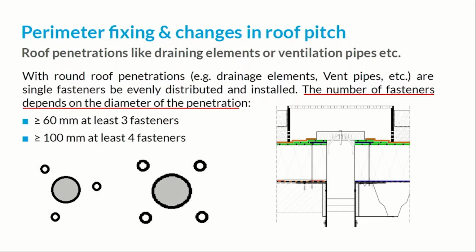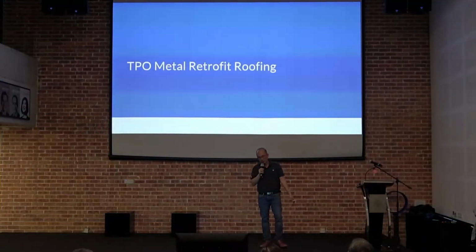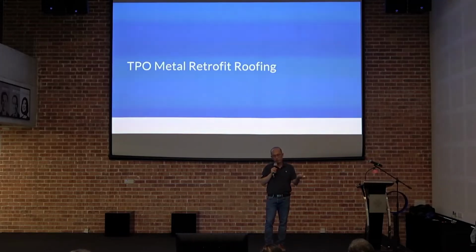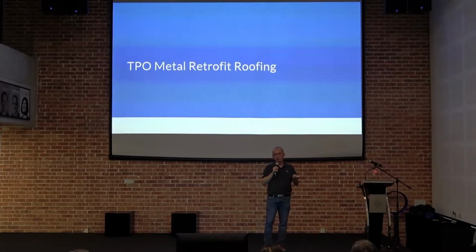For any penetration on top of the roof, it depends on the size of the penetration. You need to decide whether to use 3 fasteners or 4 fasteners. That is the fundamental of the TPO membrane design. So we need to consider the type of installation method you prefer. Here we are promoting an induction welding system because we give a longer warranty, even wind distribution, and it dries faster, so the project can proceed faster.